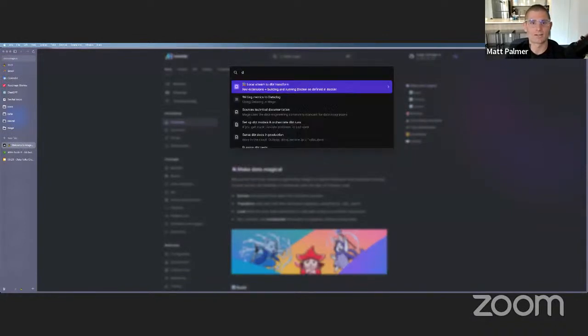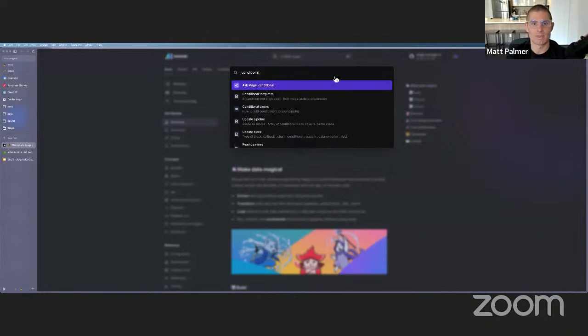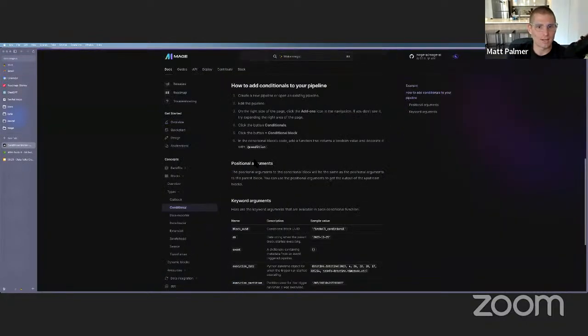And you can look up conditional blocks. We could walk through this together. We have 12 minutes, so maybe not enough time, but you create a new pipeline, you click on the button called conditionals, and you add a conditional block. Then in the block, you define conditions. We have this conditional block that says if else: if you want to do this one thing, do X, otherwise do Y.